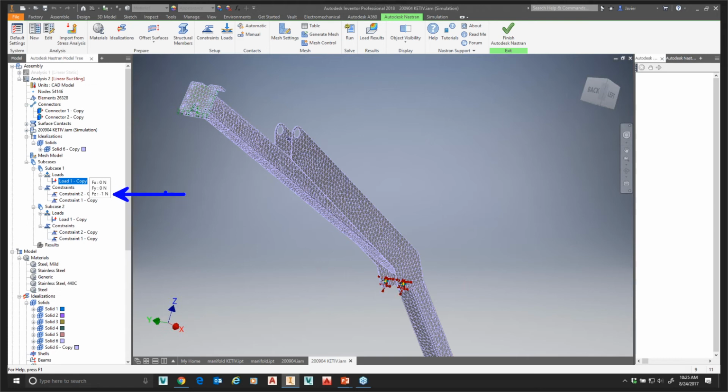When we change to linear buckling, it's going to give us an eigen number, okay? What we're looking at with that number is a factor. We want to find out when it's going to start to buckle. We can ask it to give us a few different modes, kind of like natural frequency modes, where it's going to buckle. So again, we're going to load those results as well.